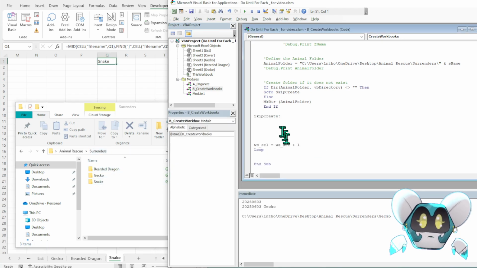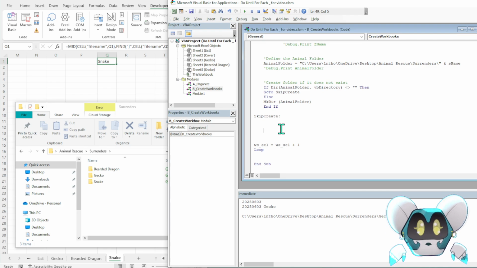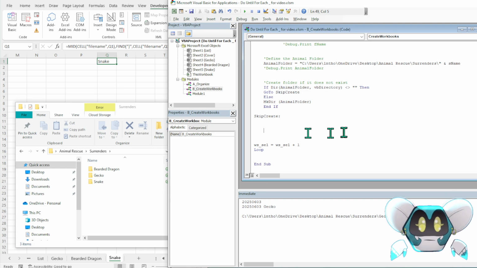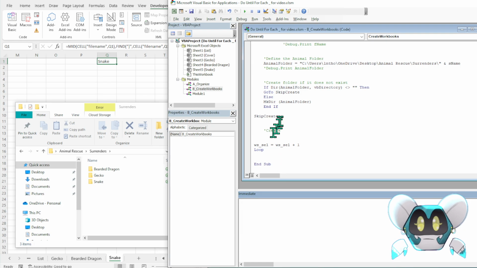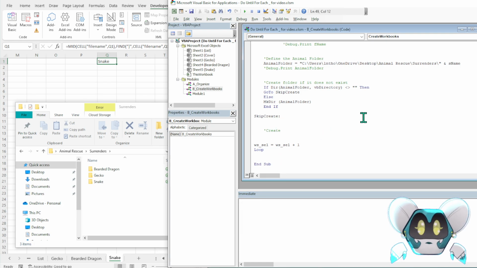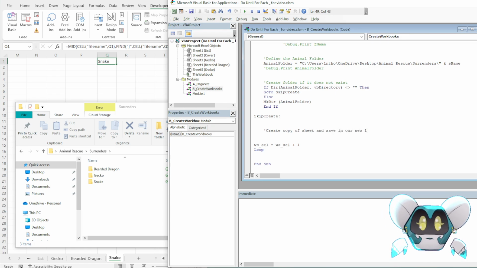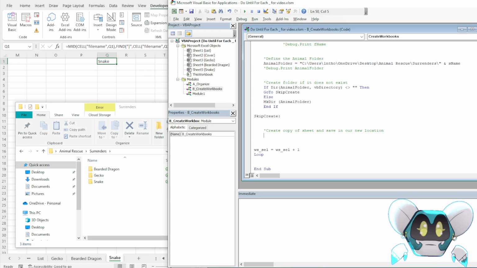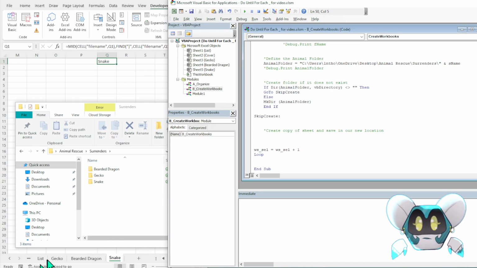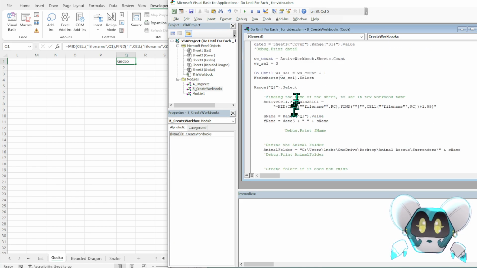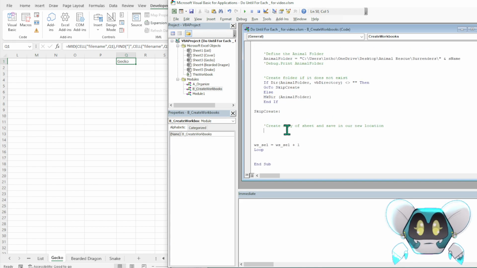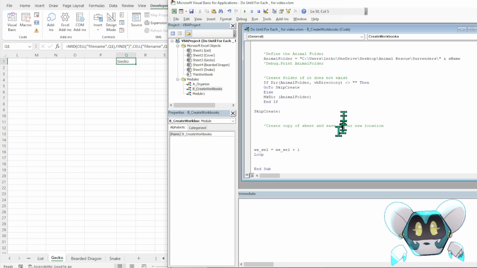So let's work on the next step of creating a copy of the sheets and saving them in our new folder locations. So let's say create copy of sheet and save in our new location. So we are still working within our do until loop. So we are still working on whatever sheet that we are selected.